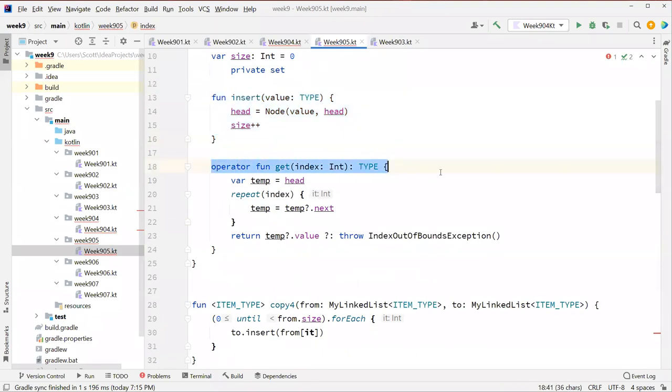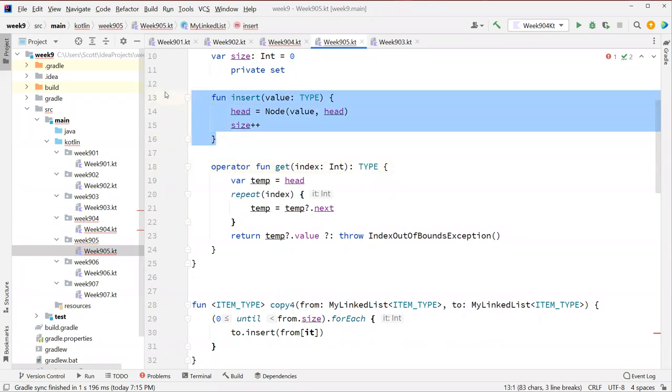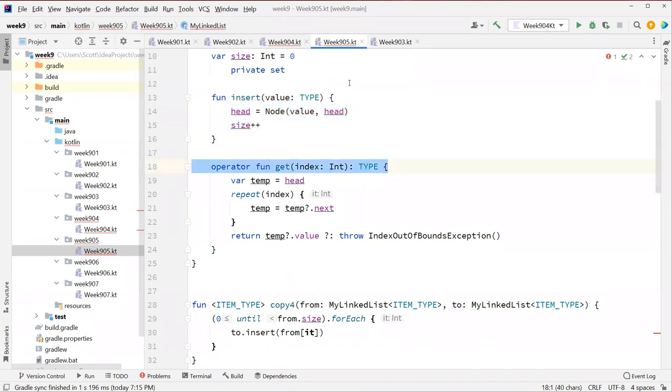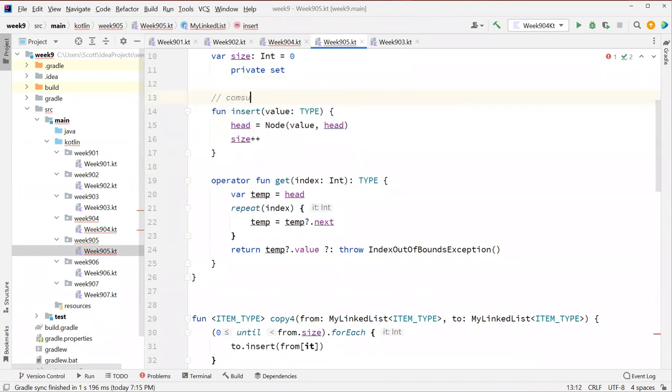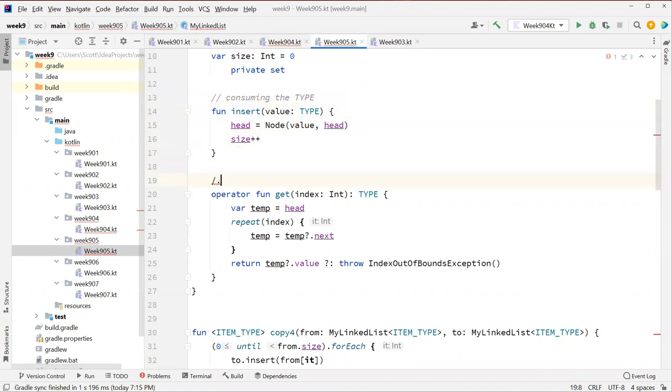This operation here, we're taking that value as output. We're producing that information. Typically, you'll see people talk about consuming and producing. So we're consuming the type here, and then here we're producing the type.